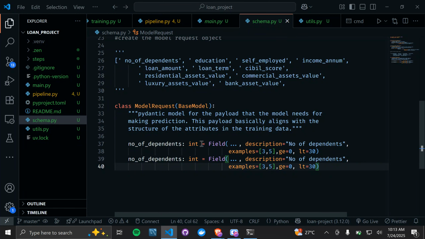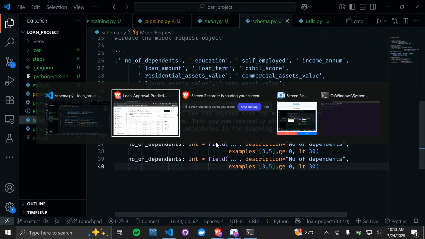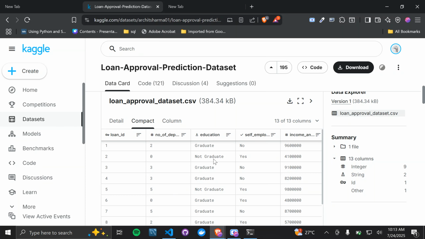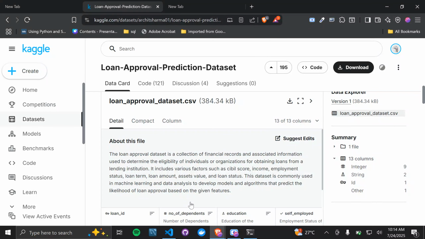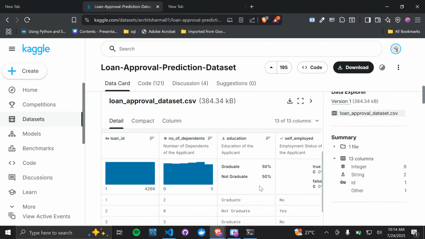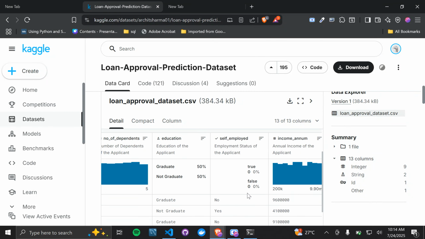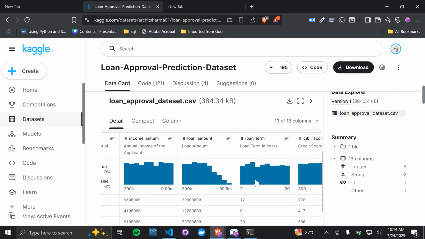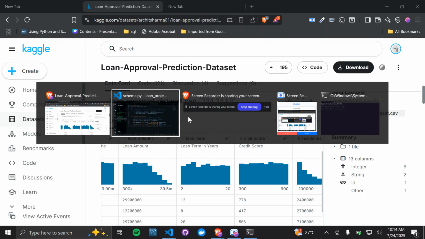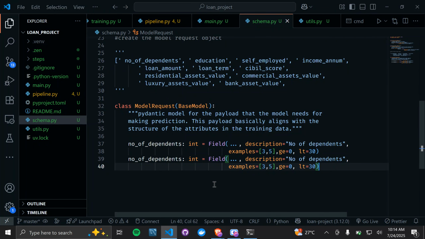It's simple. The only thing I'm going to be doing is I'm going to say education equals, I'm going to check whether it is string. For example, I'm going to check for education. Education is a closed bounded categorical variable. So graduate, not graduate. If you click here and say full, it's just graduate and non-graduate. So I'm going to change that to literal, then just write for each one of them. All these ones will be floats, probably. This one will be integer, but you don't want to sit through working through the whole thing. But when I'm done, I'm going to show you what we did, if I did anything different.